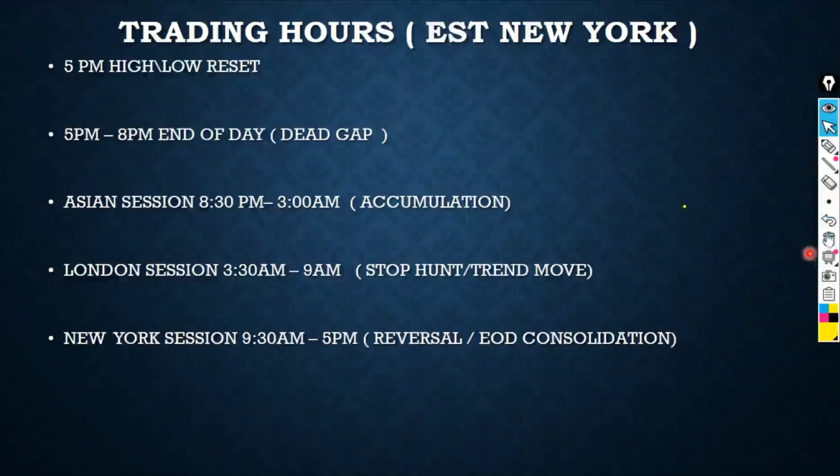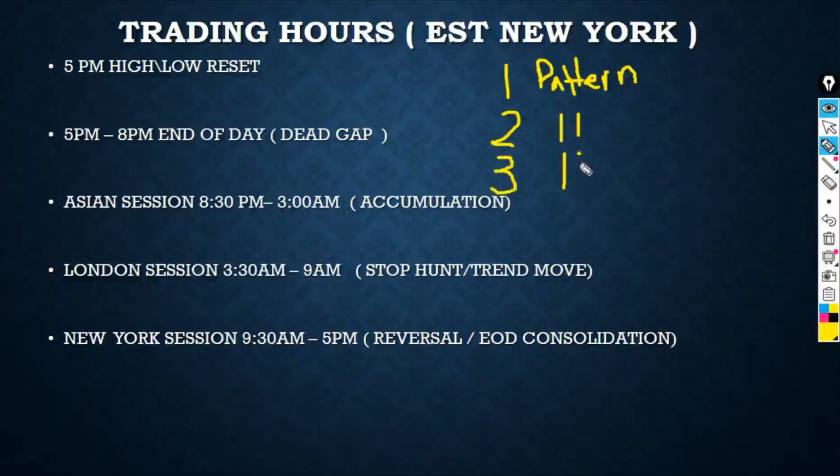I had forgotten the most important things of this trading system. The number one thing is the pattern. It's hard to write, guys. The second most important thing again is the pattern, the same pattern I told you to remember on that black screen. Make sure you know the pattern. The third important thing again will be the pattern.